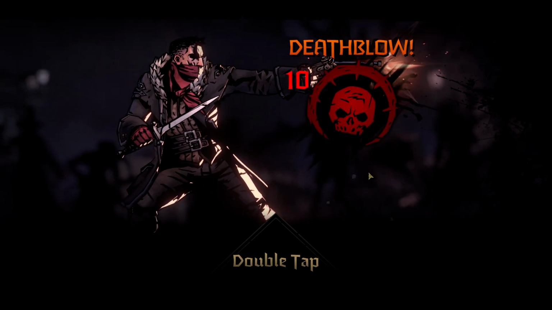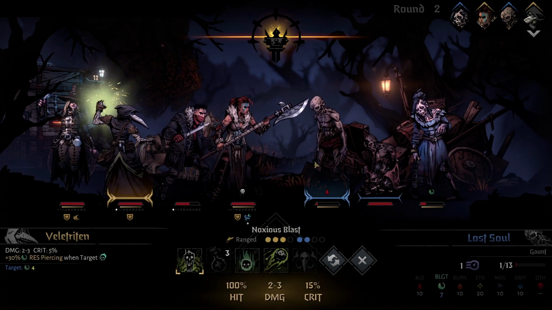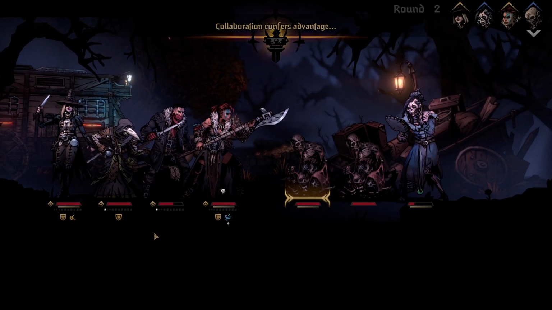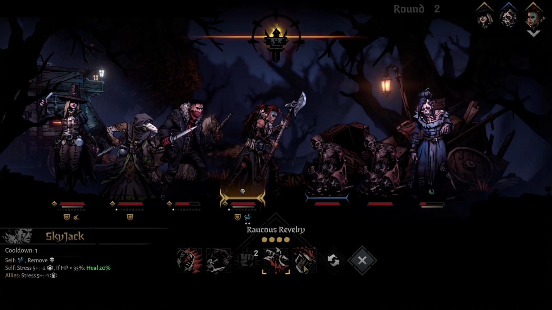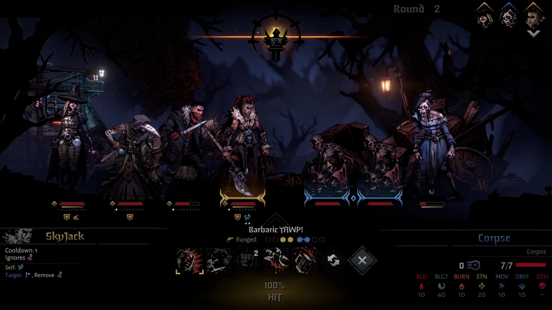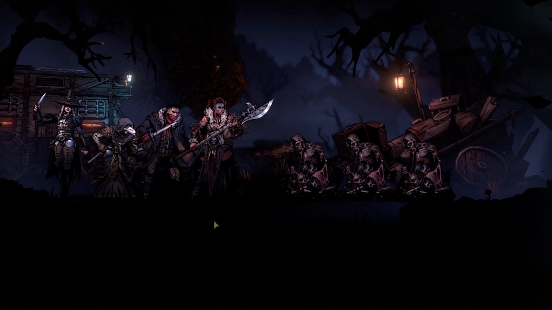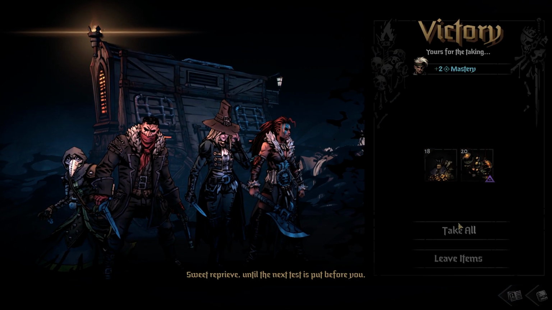3-3. Little Double Tap. He's a little wounded. You're dazed. Everyone's dead. Ounce of Prevention. Collaboration confers advantage. Ounce of Prevention seems a little unnecessary. And you are just completely winded. You can do zero damage at this point. You can taunt. I mean, let's look at the Toe-to-Toe. Sorry, the Yawp is what I meant. It does add two taunt tokens, and you have several block tokens from that turn. Okay. Sweet reprieve. Until the next test.